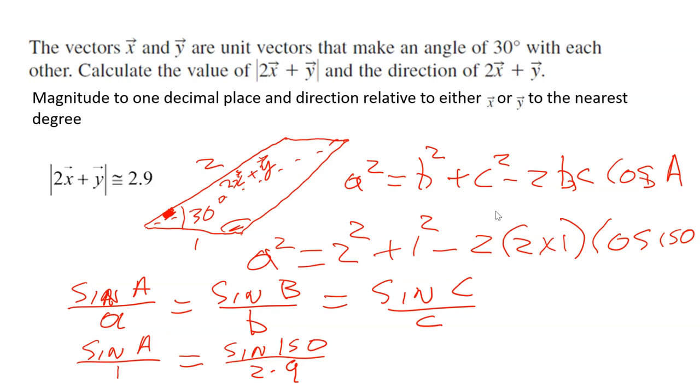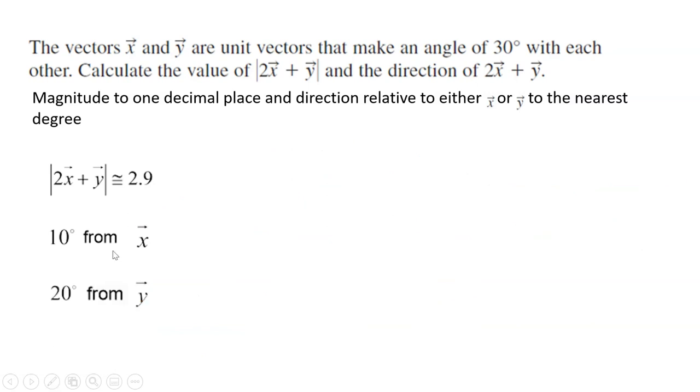Well, think about it. This whole angle, I'm going to point to it right now, is 30 degrees. Thank you, Alexander. So wouldn't it make sense that if I found one part of that angle to be 9.9, the other part of the angle is whatever is left over from that 30 degrees, which is what Alexander just said, 20.1. Let me erase all this stuff that's getting in the way here. It's 10 degrees from x and 20 degrees from y. And I'm rounding it to the nearest degree because that's what the question asked us to do.